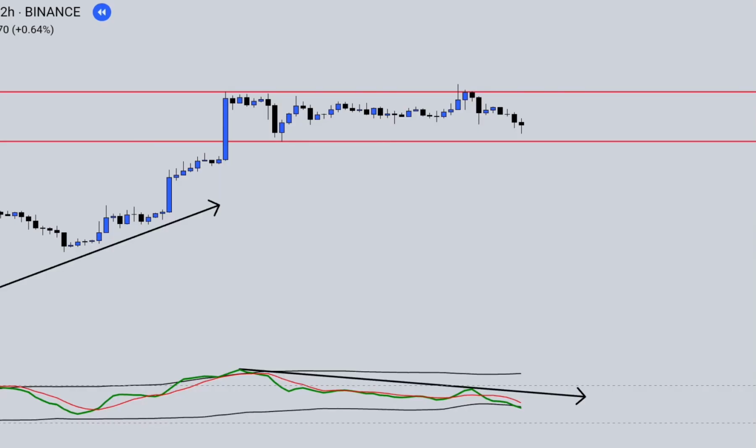And now I ask you to pay attention to the TDI indicator. As you can see, while the price is making horizontal and equal peaks above, the top levels of the TDI indicator are falling downwards, thus creating a negative mismatch between the price and the indicator, which signals us that a falling trend will begin after a while.